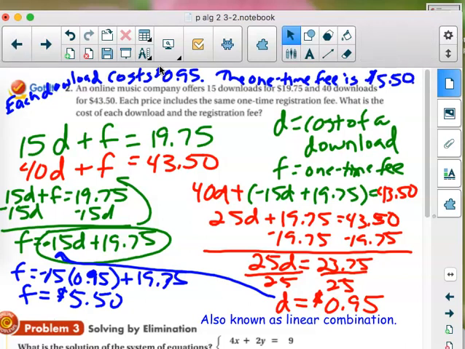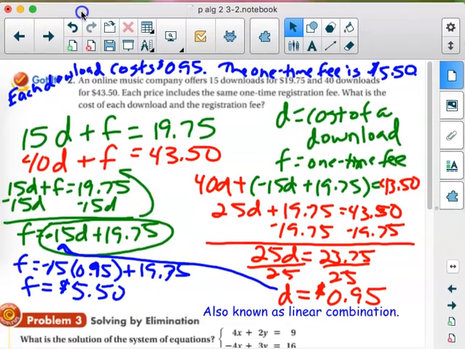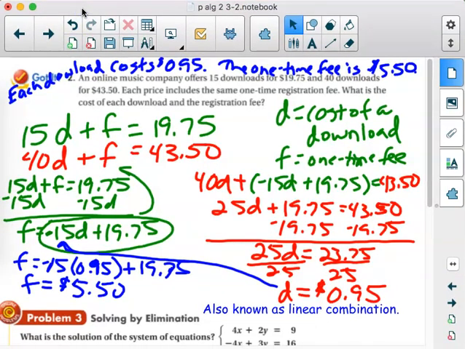Which I'm sure doesn't really sound like a big and good deal right now, because most of them give you unlimited, right? You pay your fee and they go unlimited. Yeah, this was when it was first starting out, when they wanted to charge per download. But there it is. Now, that can't be the only method out there.